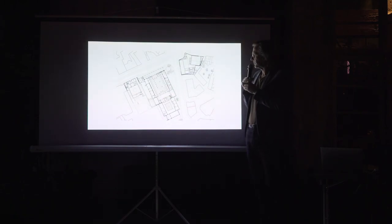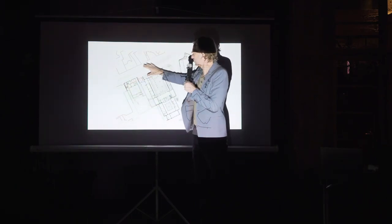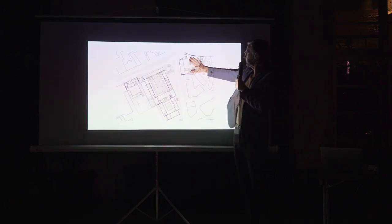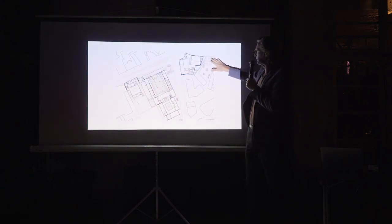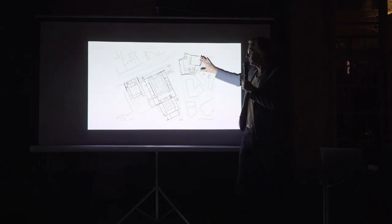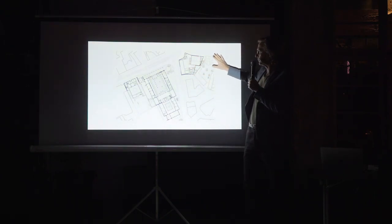And what we said, this is a monument. There are also further monuments built in the 19th century when the fortification of the medieval city were torn down. Whereas this one is much more related to bourgeois and medieval houses here. So we said it has a bit of both, no? Of course it is a monument, but at the same time it has to be able to relate to this context.